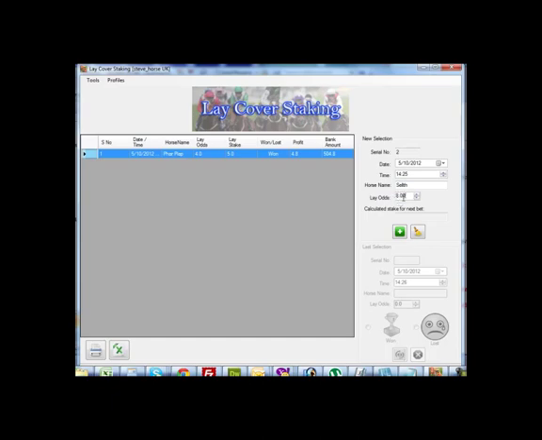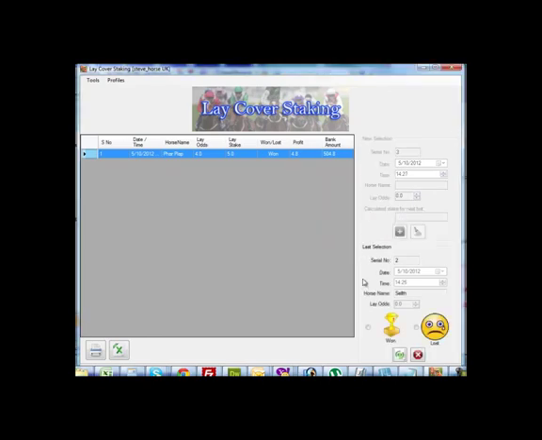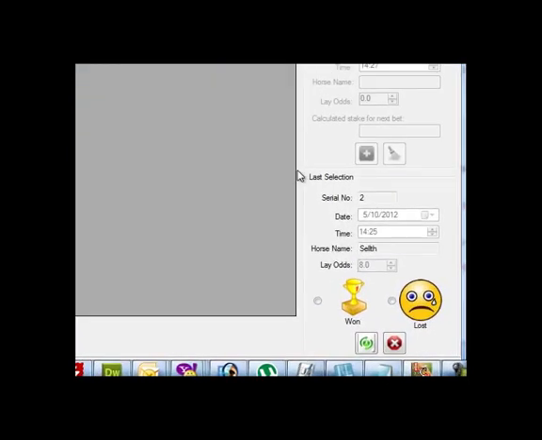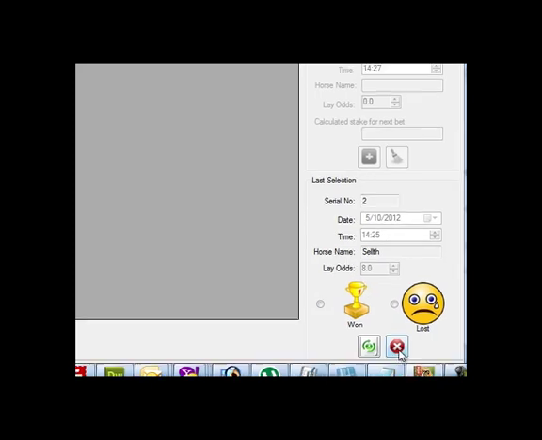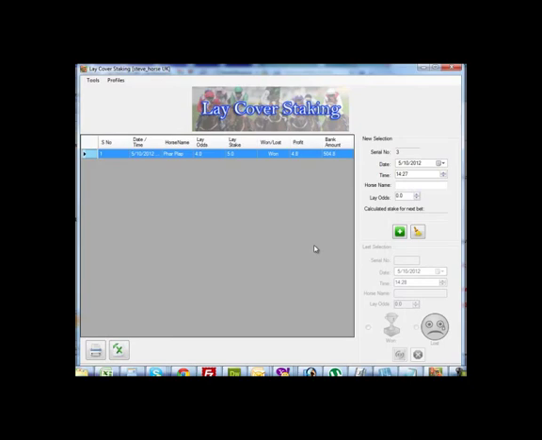I don't usually like to lay any higher than 8s because that's just the way I am. But calculate the stakes. So we just click in the box there. It tells us we're going to bet 5 on this horse. So we click that, go to Betfair, we place our bets. Okay. Now for example, I'll just show you if we'd already clicked that, but we couldn't get the horse, we couldn't get the bet on, say the race started or the odds moved against us. We can click the little red button down here, delete this record, yes, and that last bet that we started on won't go in.